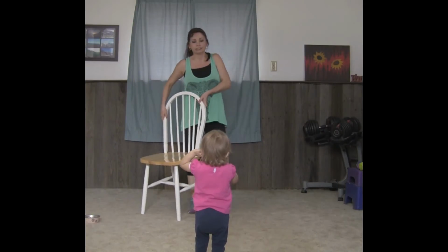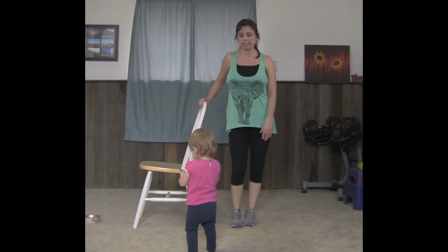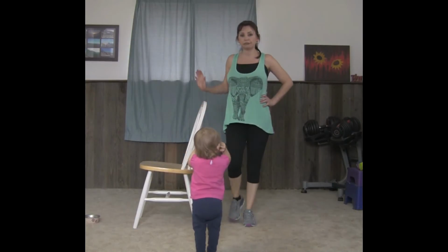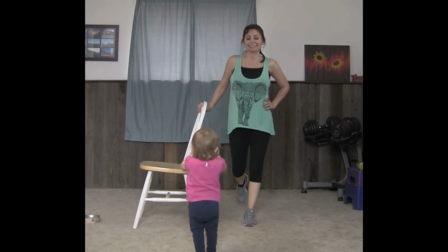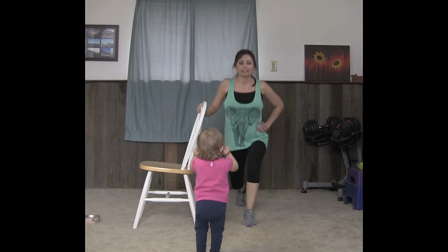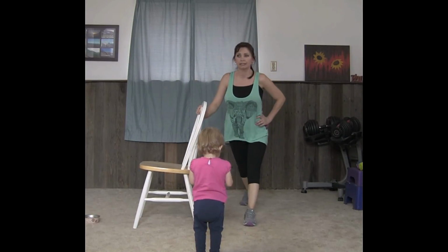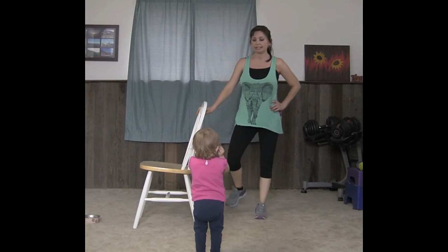Okay. Reverse lunges. Standing left leg forward, going back with the right leg. Ready? Here we go. And again, the chair is just for stability. Just trying to put my Fitbit wristband on. There's 10. 12. 13. 14. 15. Good job. Take a second.